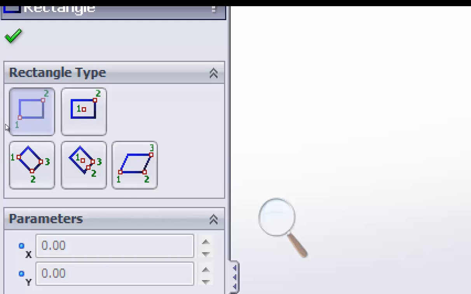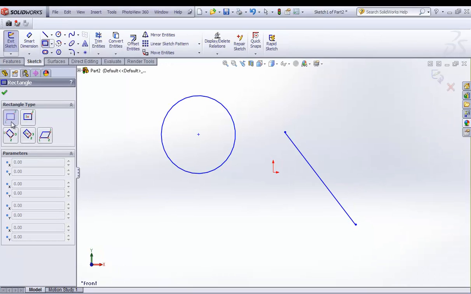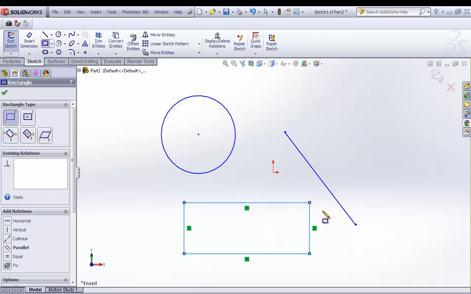I want you guys to pay attention to these numbers here. These numbers actually indicate the sequence of clicks. So to draw a corner to corner rectangle, you basically click once for that corner and click again to commit to the extent of the rectangle. If you wanted to draw a center to corner rectangle, you click for the center point of the rectangle and then for the corner, and so on and so forth for all of these commands. So let's just stick to the simple one. I'm going to draw myself a simple little rectangle, a corner to corner rectangle.